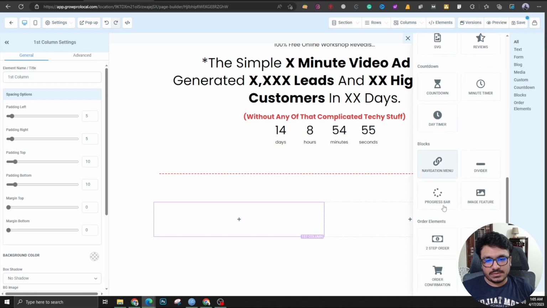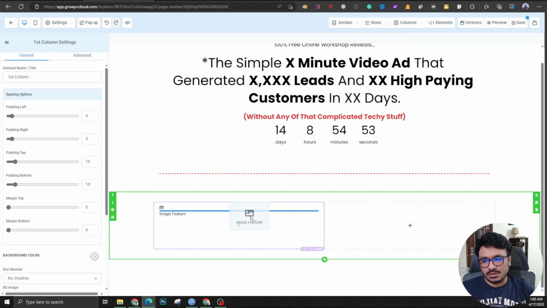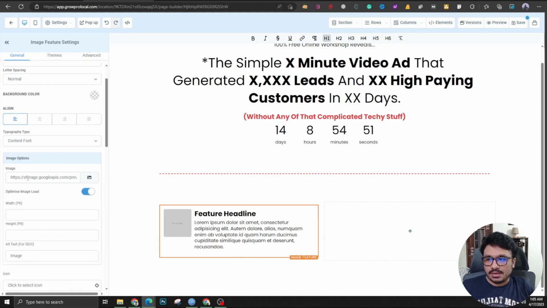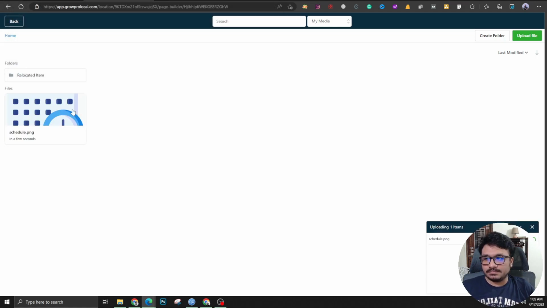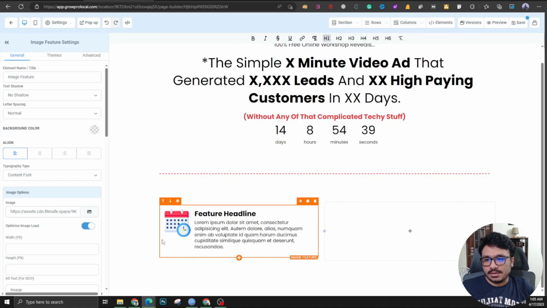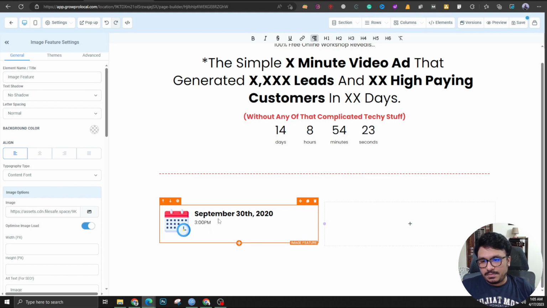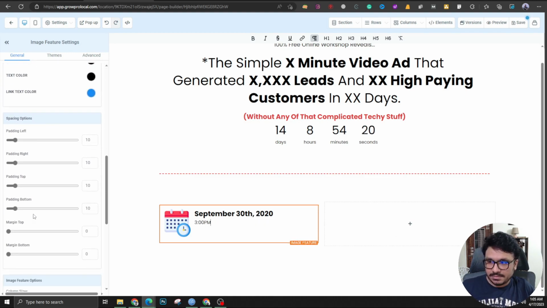So where is it? This one is the image feature. Let's take this one, and here in the image options, I'm gonna hit upload and then take this one. Right, so double click and it's here. Instead of feature headline, we're gonna do September 30, and we're gonna do 3 p.m. Need to make this one a bit bigger.